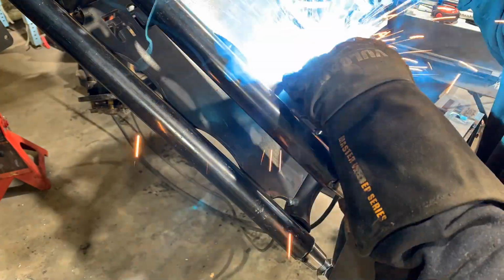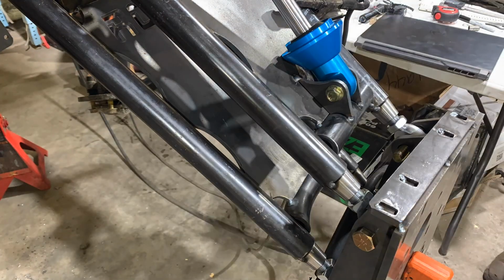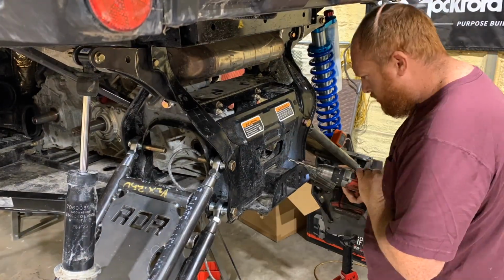So right here we're tacking on the lower shock mounts on the rear arms. We're going to install the king shock and move it around and make sure the coil spring in the base isn't going to hit anything.